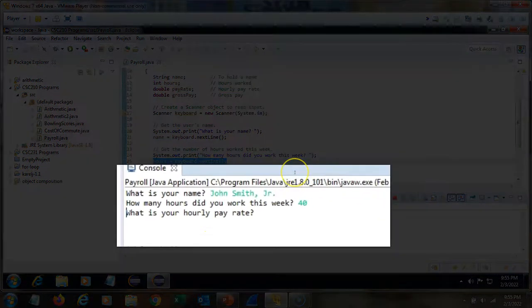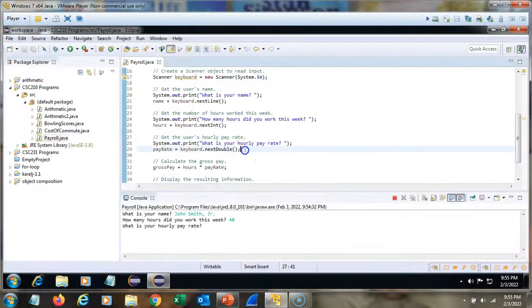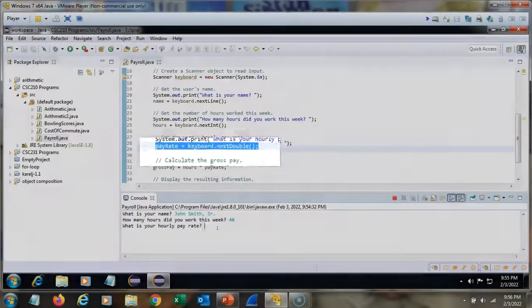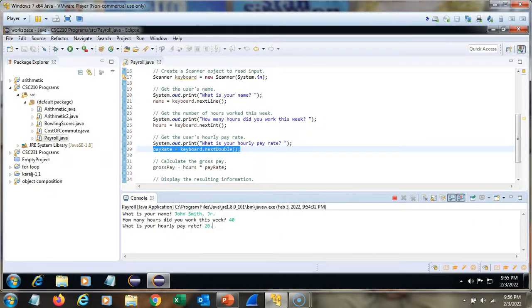Then the question comes up, what is your hourly rate? So we scroll down a little bit, and that's where this line is being executed, reading a double. So let's suppose that we're making $20.50 per hour.